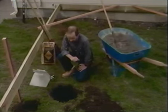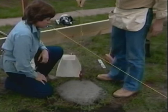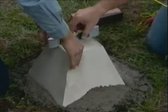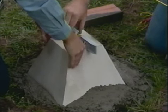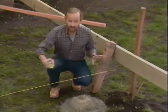So what we're going to do here, we've got the hole dug, we've got the concrete mixed up, we're going to go ahead and pour the concrete and set the pier block. Well, that's good. That's got it. Now, the next step will be installing our girder.